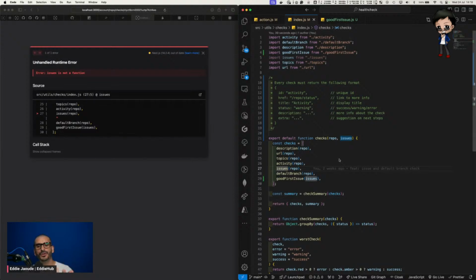So how would you solve this? Would you rename the check to be like issues check and have all the checks be appended with check, or change this to say issues data? How would you solve it? There are 2 ways. I don't think there is a good or a bad or correct or better way. So we could go issues data. We could go issues, data, response, etc. Or we could put check at the end of these.